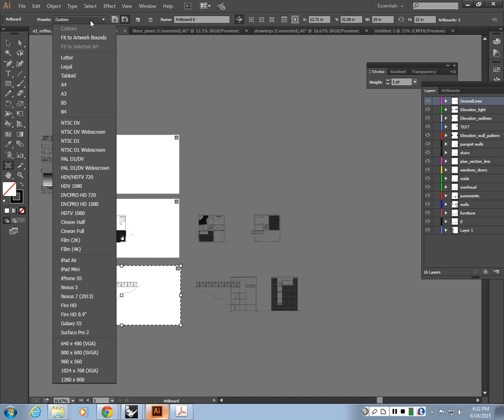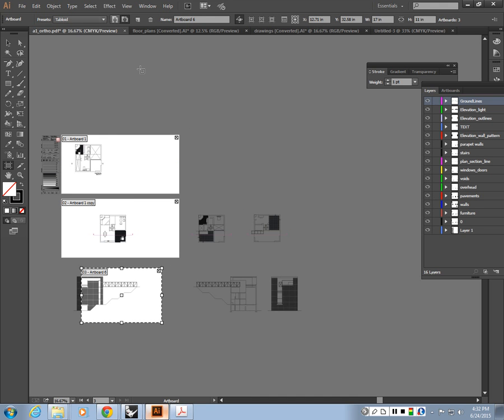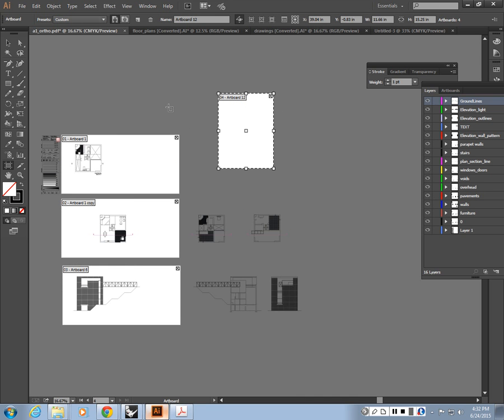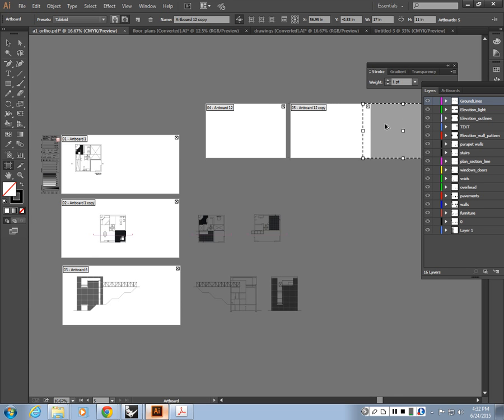And I think you may also choose tabloid. You could select the artboard and then go to presets and choose tabloid here, and it will assign the tabloid. You could even do it landscape as well. There are some presets here. Vertical, horizontal. You can enter dimensions here. And you can use the Alt key to make copies.